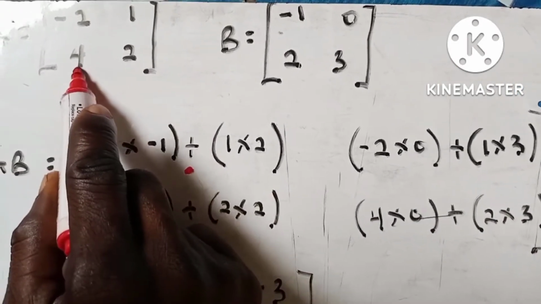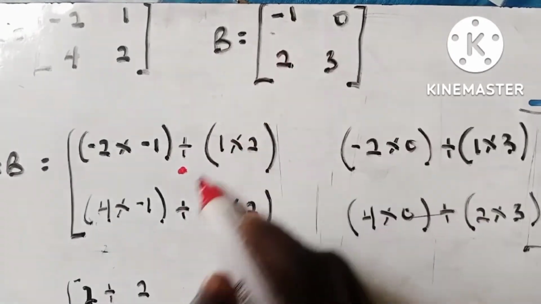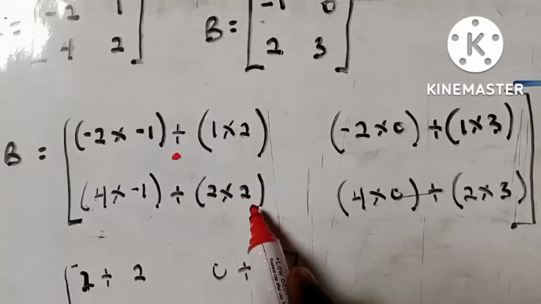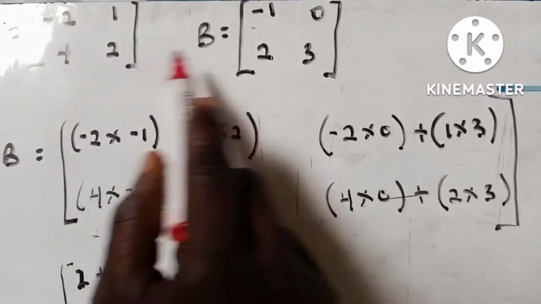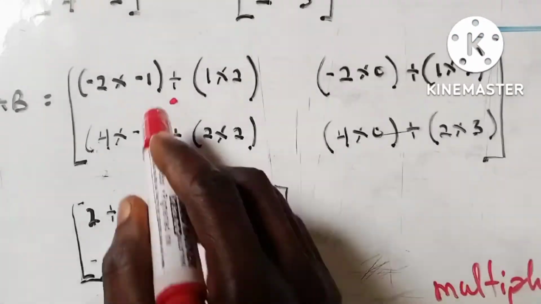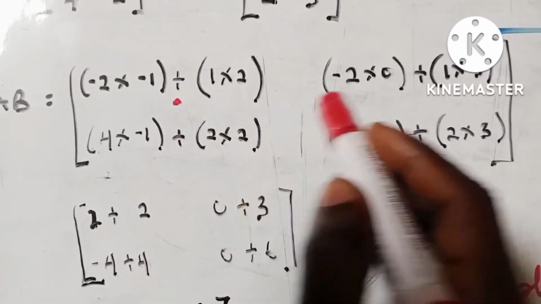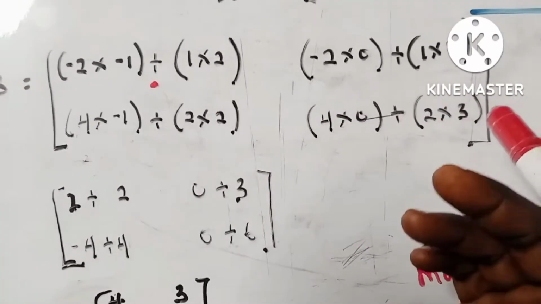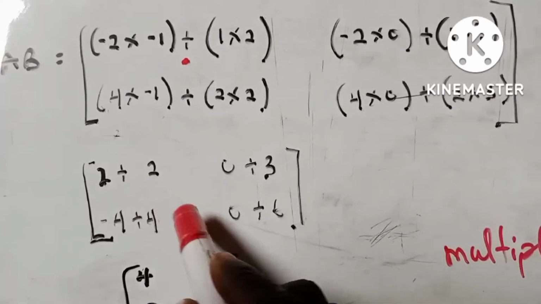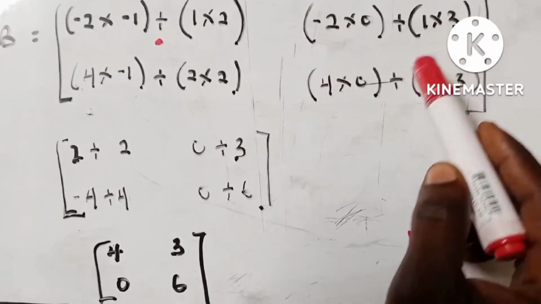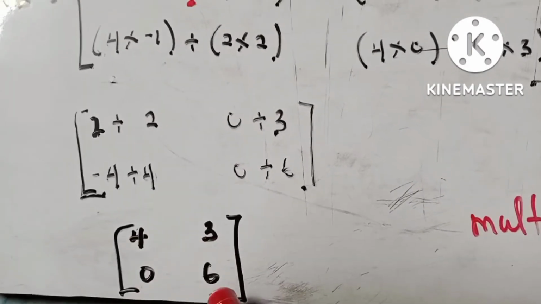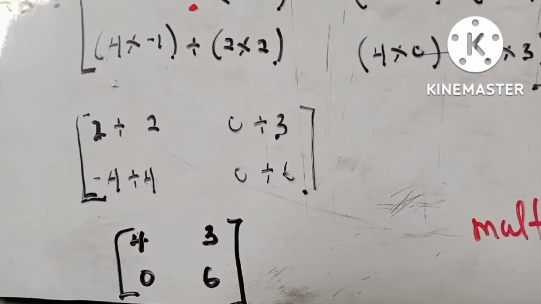So the down here will be the 4 here multiplied by negative 1 here, and then plus 2 multiplied by the 2, so on one side, and then for the second one, the same thing you use to multiply the second aspect. So if you are done, then you know how to add and subtract and then multiply already, right? Okay, so if you perform this calculation here, it should give you 2 plus, so that should be 4 here, and the same applies to the rest. So what I get at the end is 4, 3, and then 0, and then 6, right?